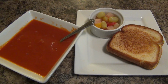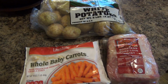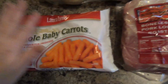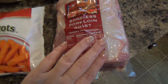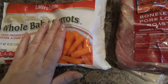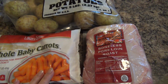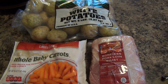Time to eat. So here is a dinner this week that is not that fast, but it's not that long either. I am going to be making this Trader Joe's boneless pork loin roast. I've got some frozen baby carrots. I've also got some potatoes. I'm going to start this out by itself in the oven, and once it's close to being done, I'll add in the carrots. I'm not sure how I'm making the potatoes yet. You'll see as I go along. It's a very simple dinner, and I think it's going to be delicious.